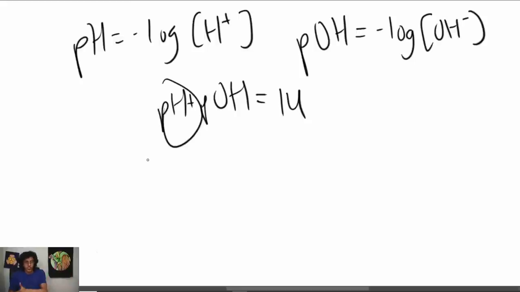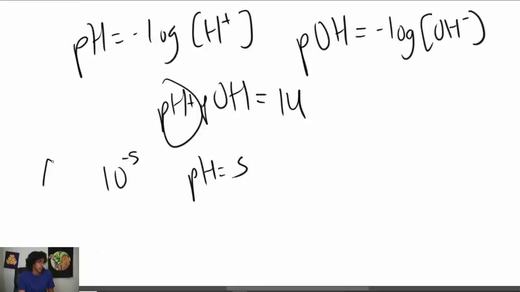So essentially, in order to do this unit well, you have to be very comfortable flipping between all of these things, right? Because you basically use pH a ton. You might be given the hydrogen ion concentration, and you need to be able to find all of these numbers. So let's just do a couple examples. It's not too complicated, but basically you could take your 10 to the negative 5, right? We take the positive of the exponent to get our pH is equal to 5, from this hydrogen ion concentration.